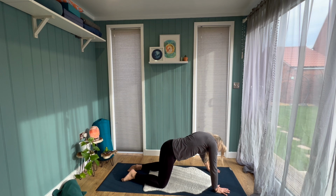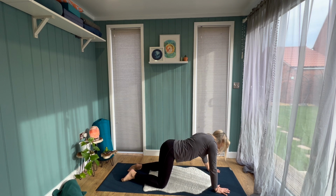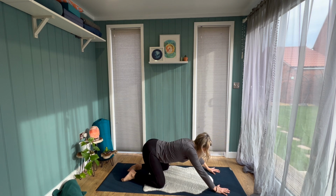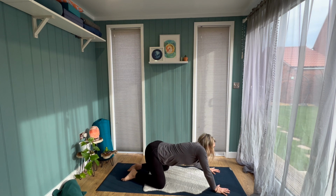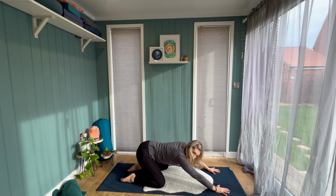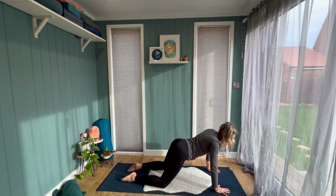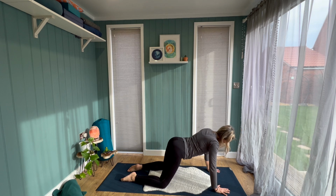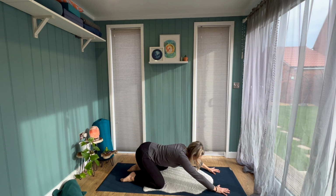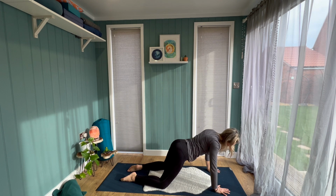Perhaps there's a little bit of tension in your neck like me today. You can incorporate a bit more movement in through the upper back and into the neck. Or maybe there's something going on in the lower back or the hips. Just really using this as an opportunity to tend to yourself.